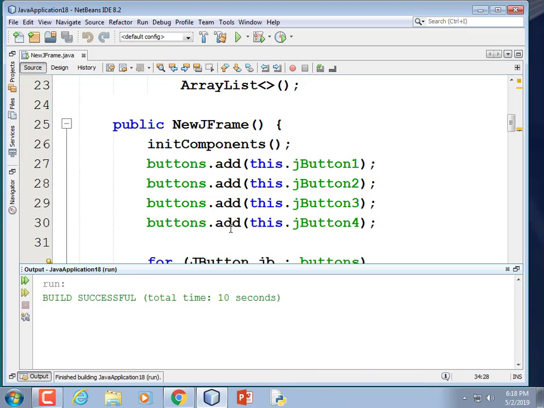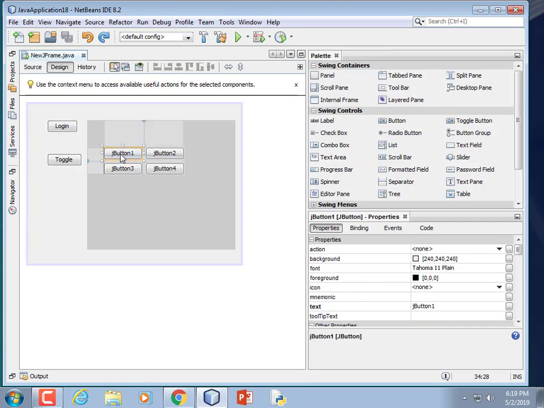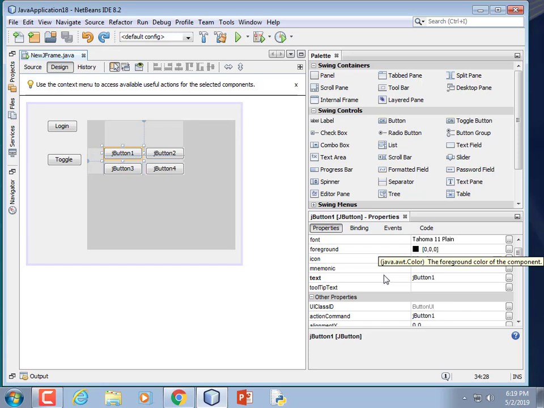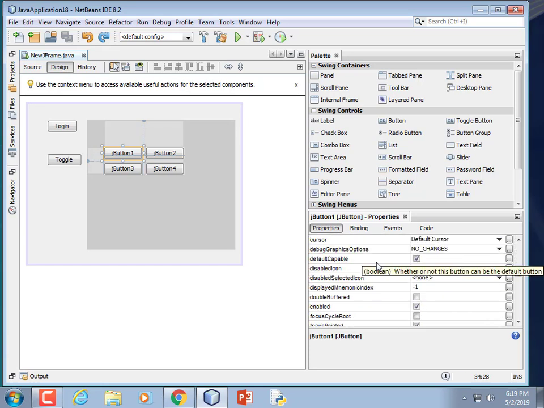I could set their height and their width and change their positions around through the form designer. I should have gone ahead and knuckled down, removed the text through the form designer, and then dragged them where I wanted them to be. I'm not going to take the time to do that, because we've changed it in the program. We could change their positions and widths with the properties, but I think that's good enough. We run it and we see that we have some buttons.